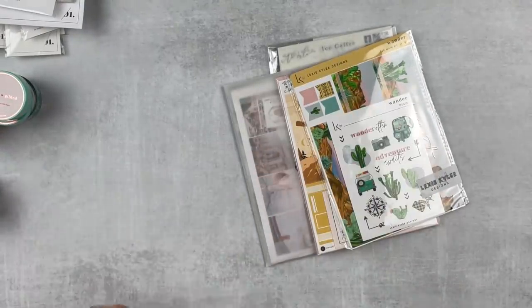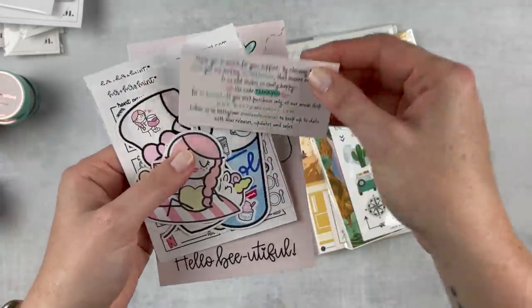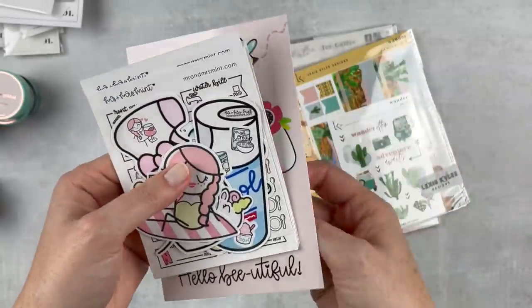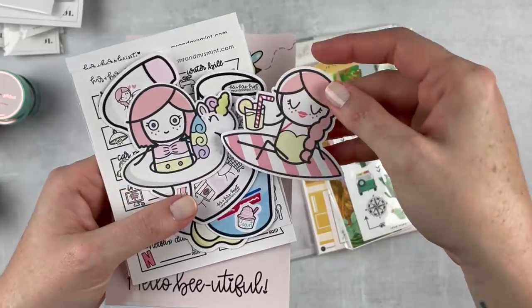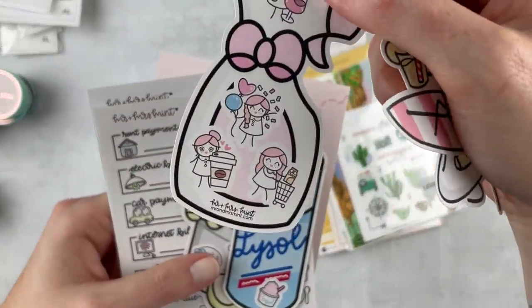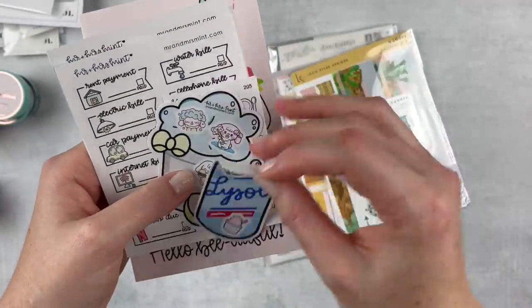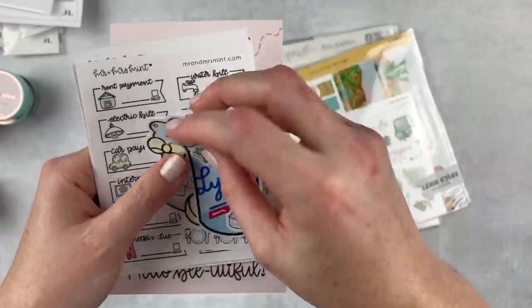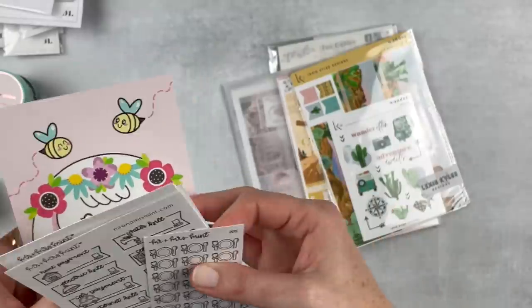So here is my order. There's the card that comes with it and just a little note. And then she sent some die cuts. So here's a couple of die cuts here. And then this one has stickers on it, which is cute. I need to do a leftovers video soon and consolidate all of my samplers. Maybe I'll do that sometime in July.